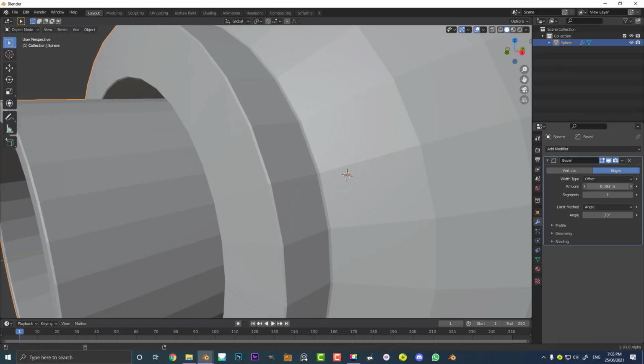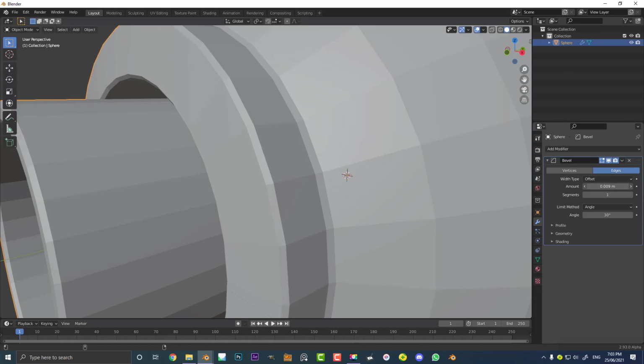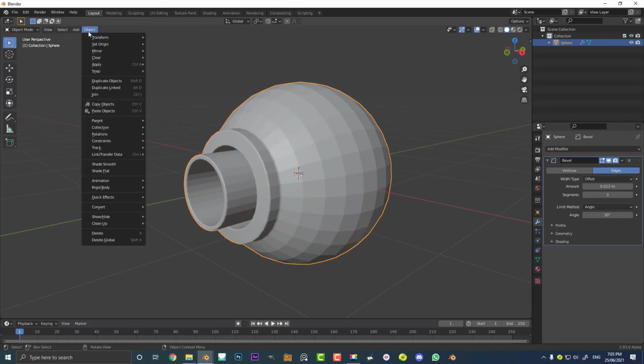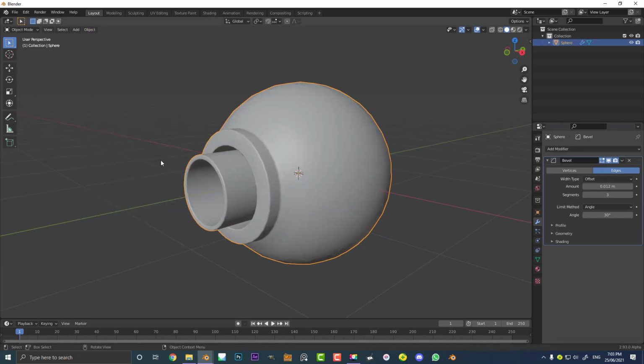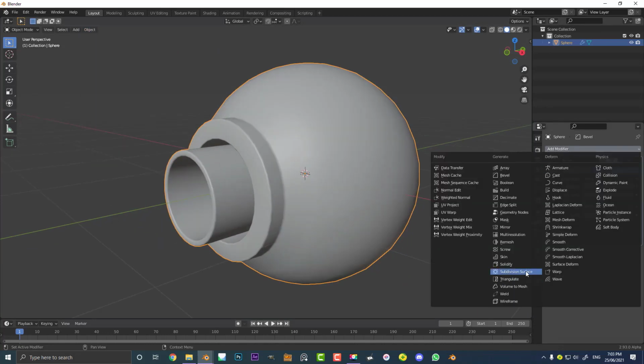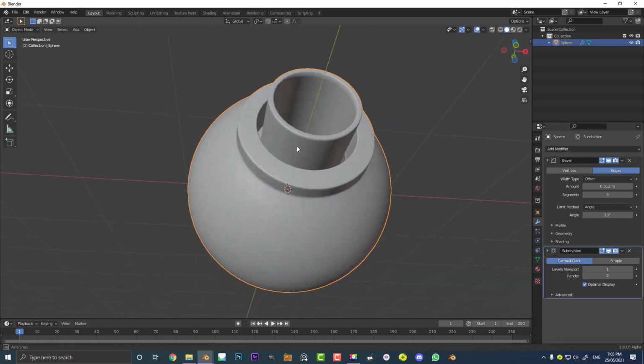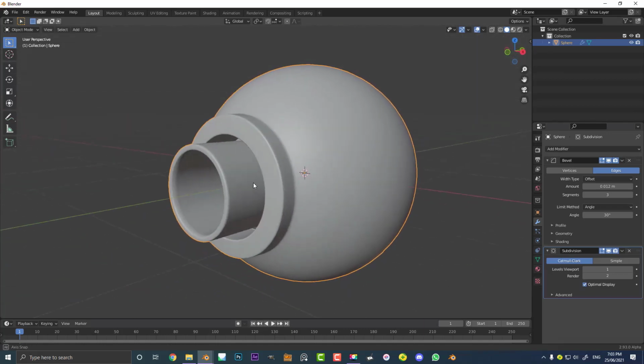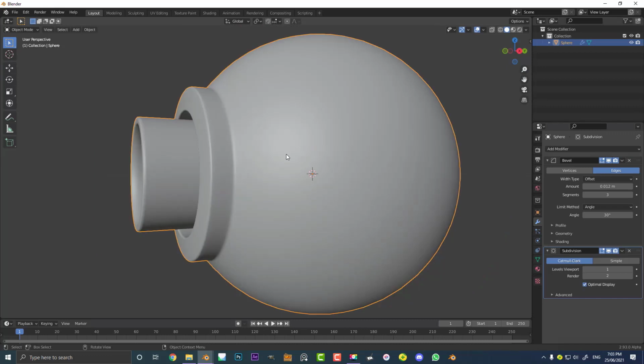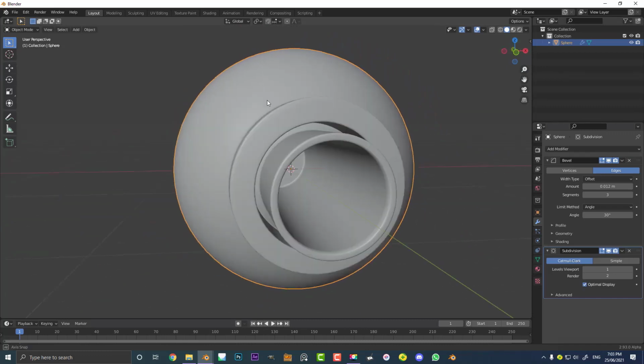And I'm holding in shift while I do that to give me some more control. And now we've got these nice bevels. Once we're happy, we can increase the segment count. Then go to object mode and enable shade smooth. And now let's go and add a subdivision surface modifier on top of that. And now you can see we have this. That's pretty cool. And it's looking nice and smooth and doesn't have really sharp, ugly edges.